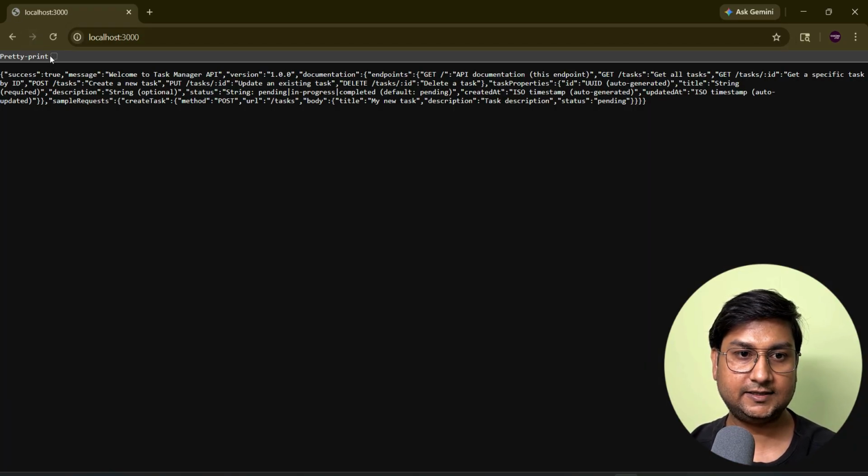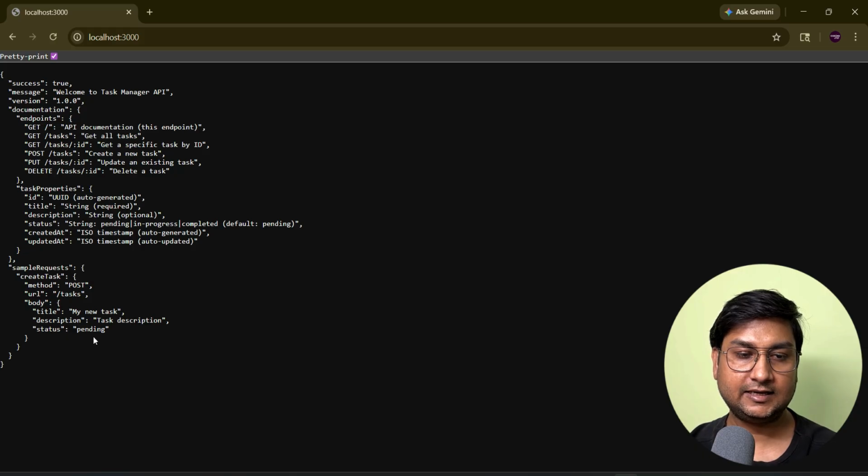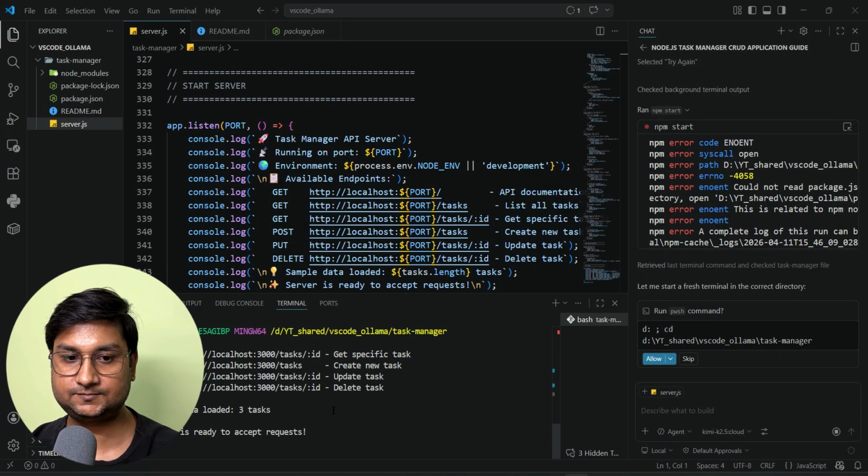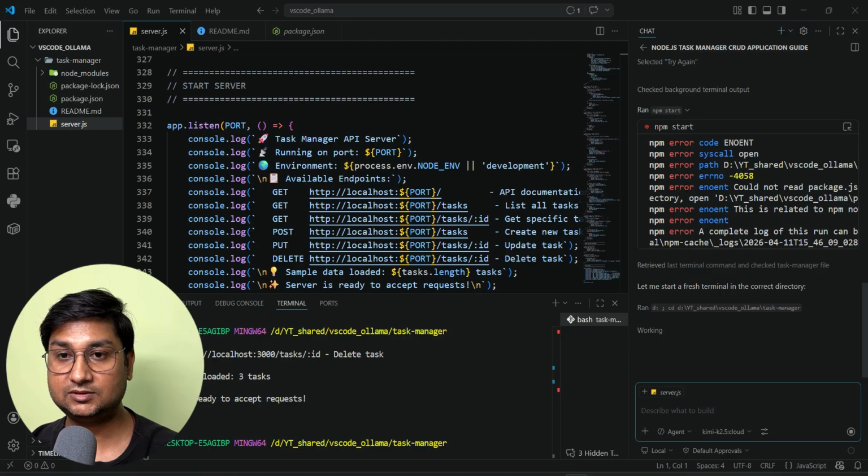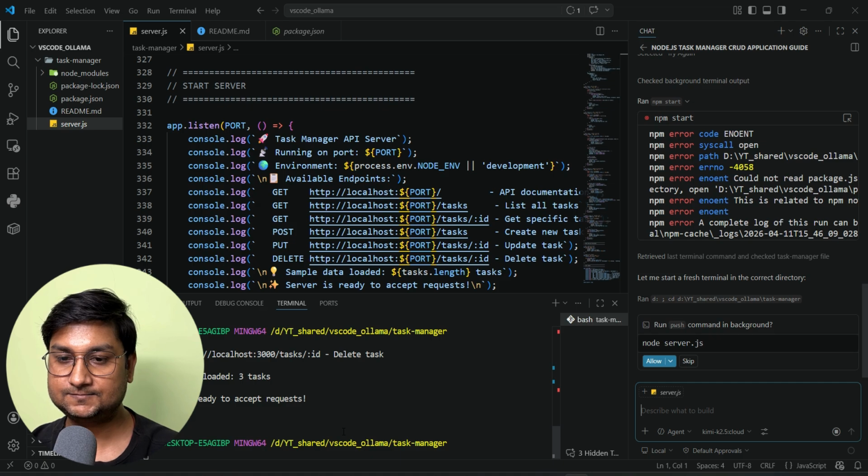See, the data is loading properly, so this is working fine, right? Now let me close this server and let's see how it will solve it. Maybe there is some issue with the terminal, so no worries, let's try on this.